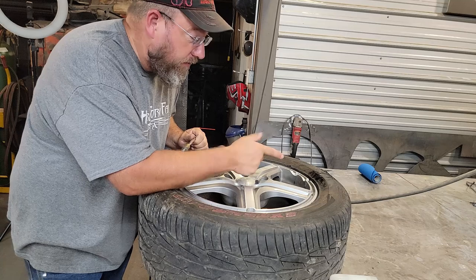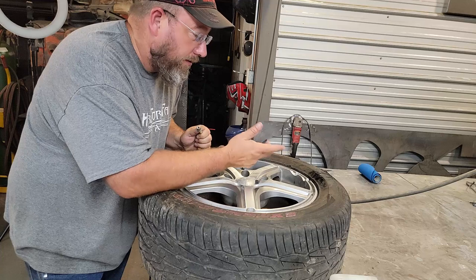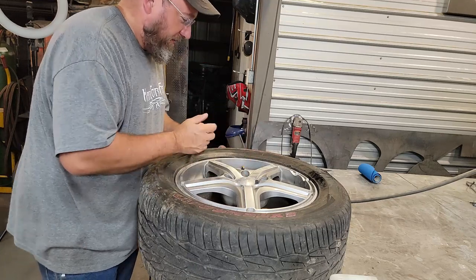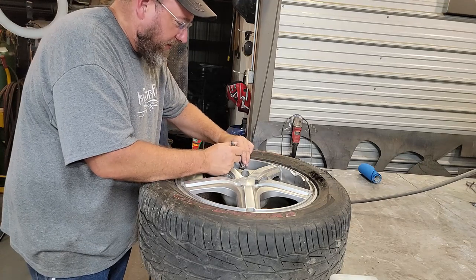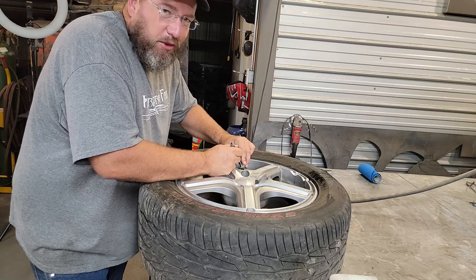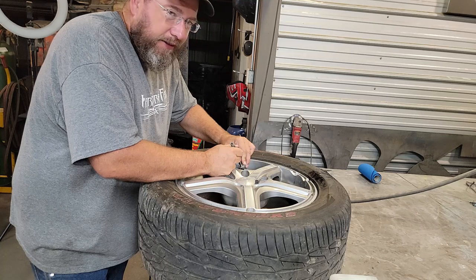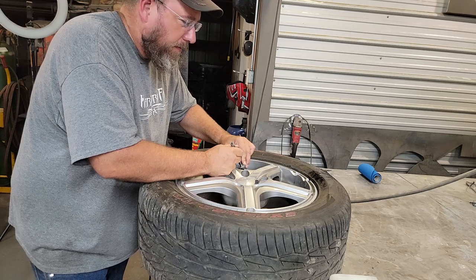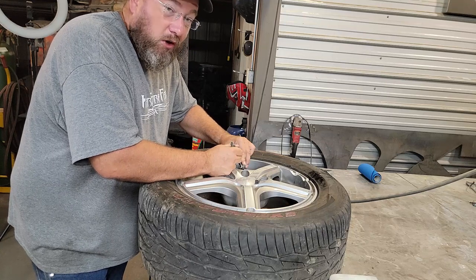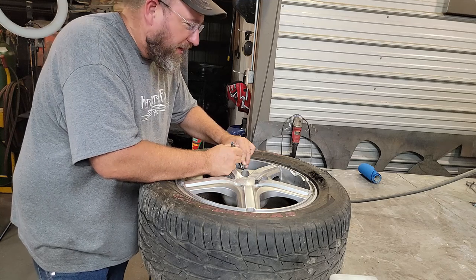The more pressure seems to have taken care of our bead issue over here, though. It's not leaking around the bead anymore. It's currently holding air, so that's just crazy. Like I said, I'm going to let a little bit of this out. Generally, most of the time, car tires, you don't put over about 35 in them, so let a little out and get it back down, maybe make that bubble a little less pronounced, and then we'll put it back on the car and see if it'll hold the weight of a car. Now I'm more curious about this one than I am the racer tire.